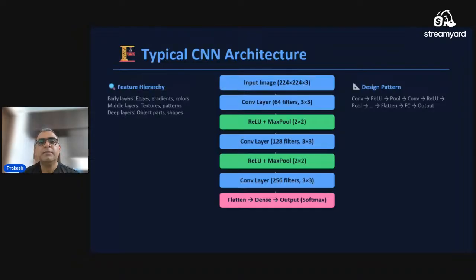Then, of course, the convolution layer will come again. There are a bunch of layers to find the hidden patterns, because sometimes just one layer is not enough. Then, in the end, they flatten it and output the final result. So that's how they typically work for images. It's pretty similar to how they work for regular text and numbers as well, but a bit different.